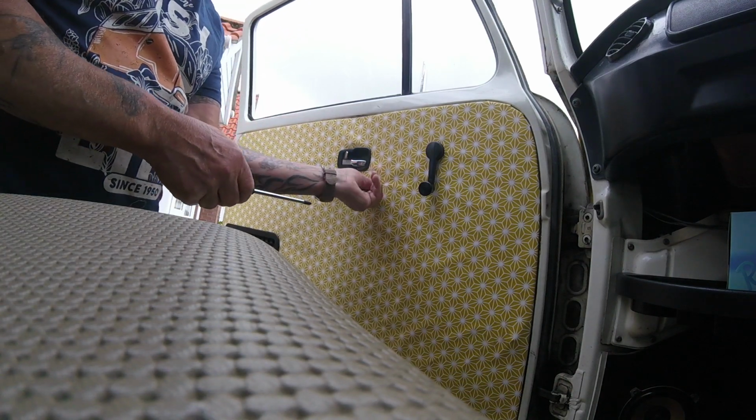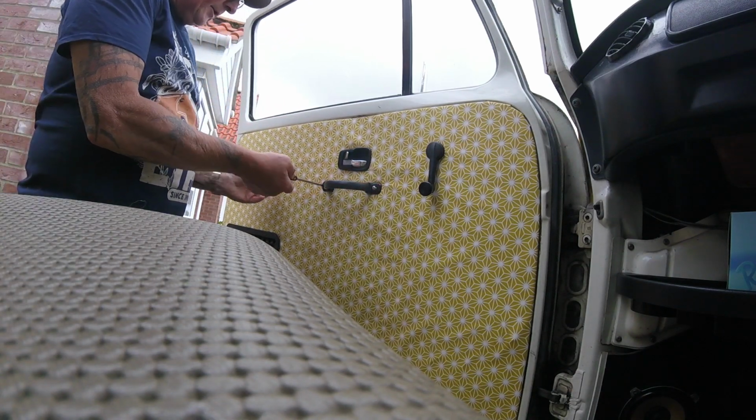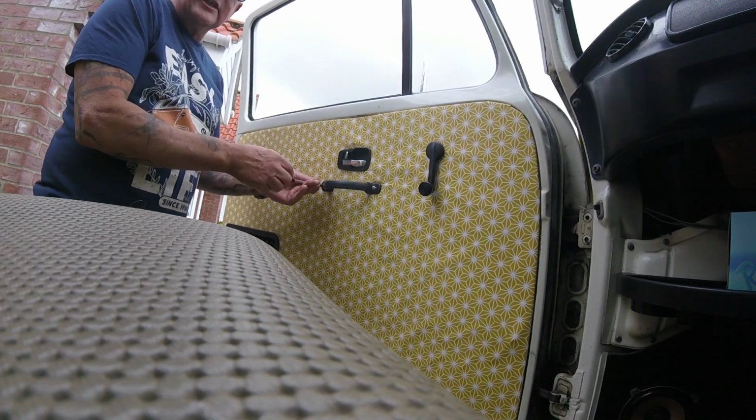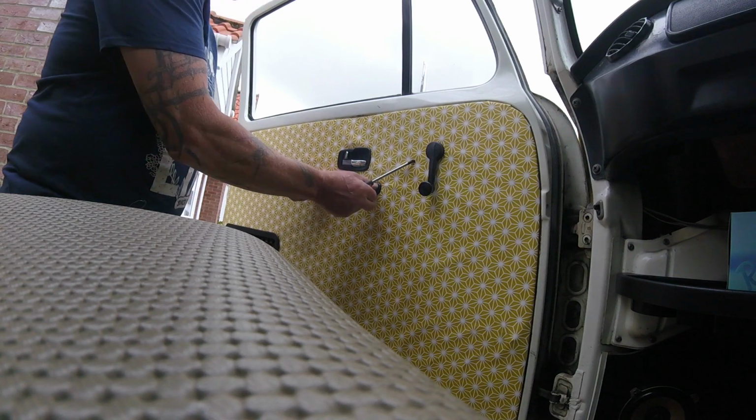Yeah, the sky's looking a bit dark, so I don't know how much I'm going to be able to do at this very minute. Like I say, if I just get the door card off, it's a good start, isn't it?